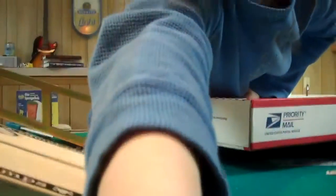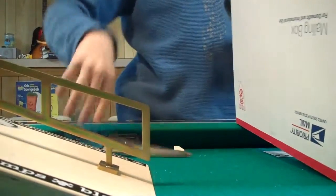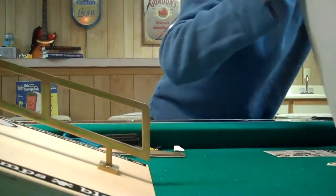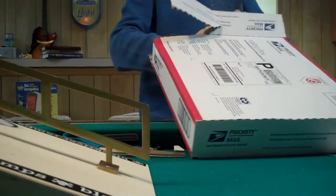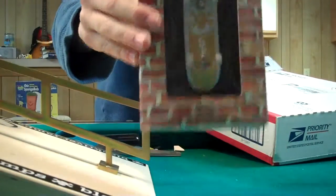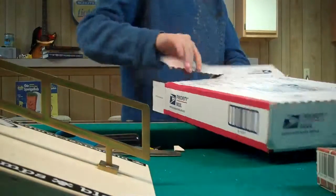I got my Flat Face package. I'm gonna unbox it. My white and gold Anchor board. I don't know if you can see that. Anchor board, Team Ryan for Berlin.